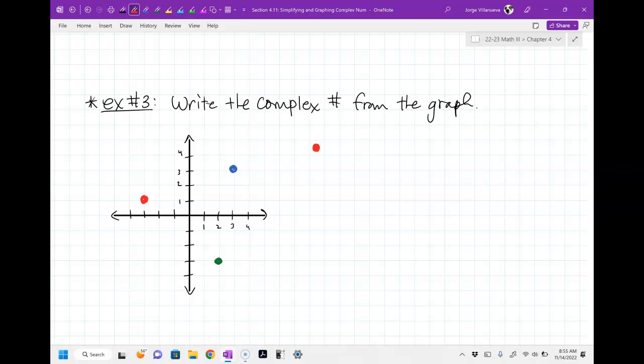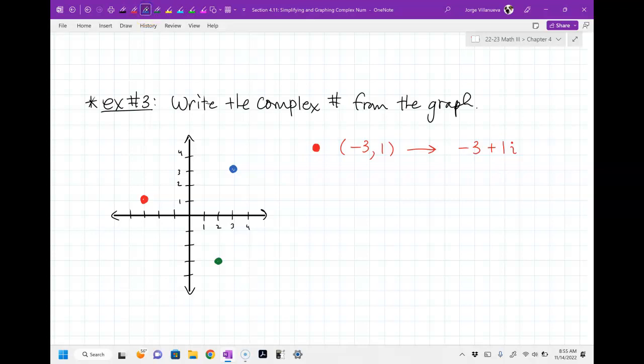Does it always end in i? Yeah. I don't know if you were here, but when we were talking about it, the normal form is a plus or minus bi. So the i portion is at the end, and the a term, the normal number, is always towards the front. So it's called the real and the imaginary. So the real first, imaginary second. All right, so what is the point for the red dot? What are the coordinates? (Negative 3, 1). So if I want to write it as a complex number, I'm going to write negative 3 plus 1i, or plus i, correct.